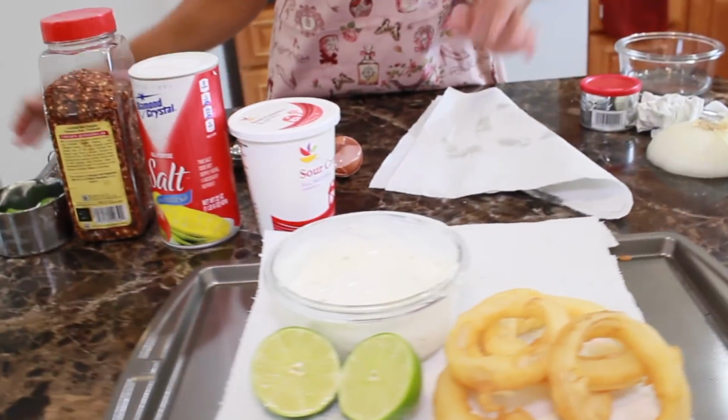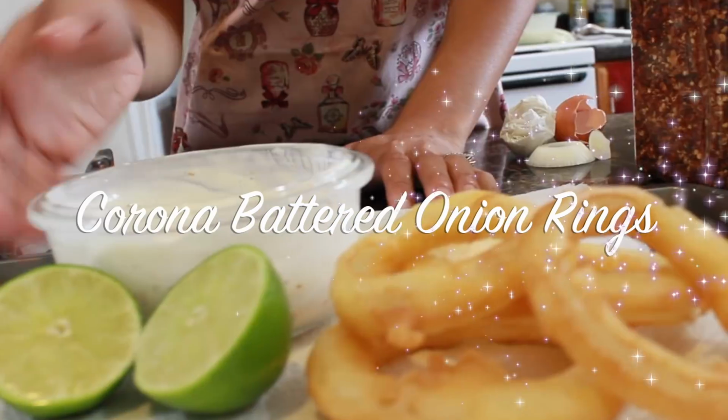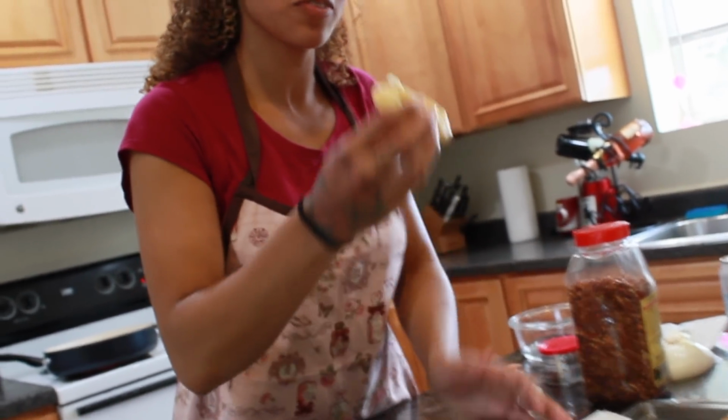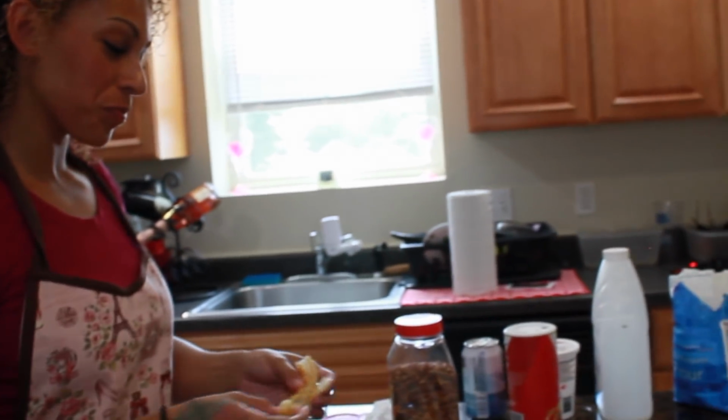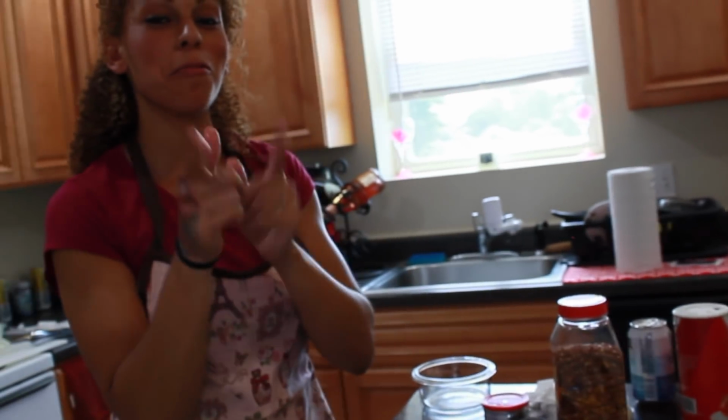There you have it. Corona battered onion rings. And we're gonna give it a try. Amazing. No double dipping. Dang. Get your own bowl. Make sure you get your own personal bowl.